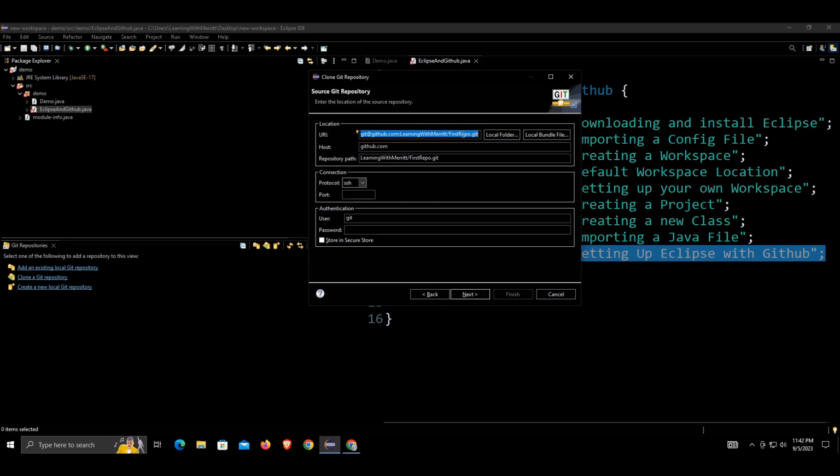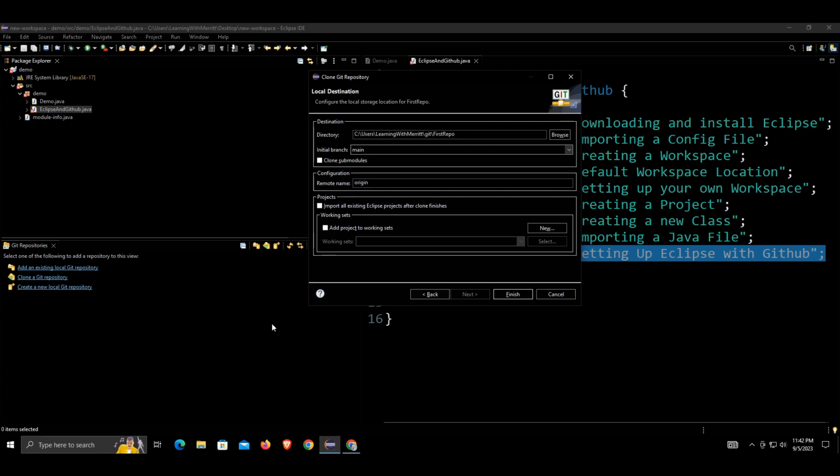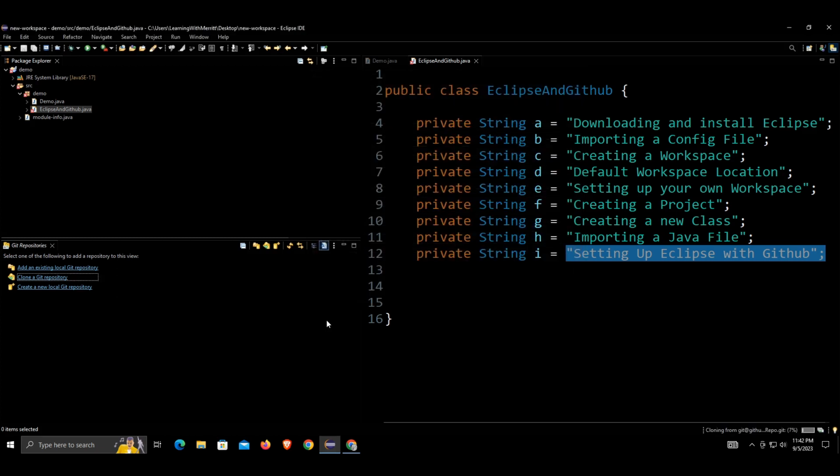So it's got all the stuff there again. Let's go ahead and click next. Let's see if it says anything. Ooh, got a little further that time, didn't we? Now we click next and finish. And there we go. So you see the first time it didn't work because we didn't have the SSH private key uploaded so that we could actually access that repository. Now that we do, we can actually access what we're doing here. Now we want to add to this repository.